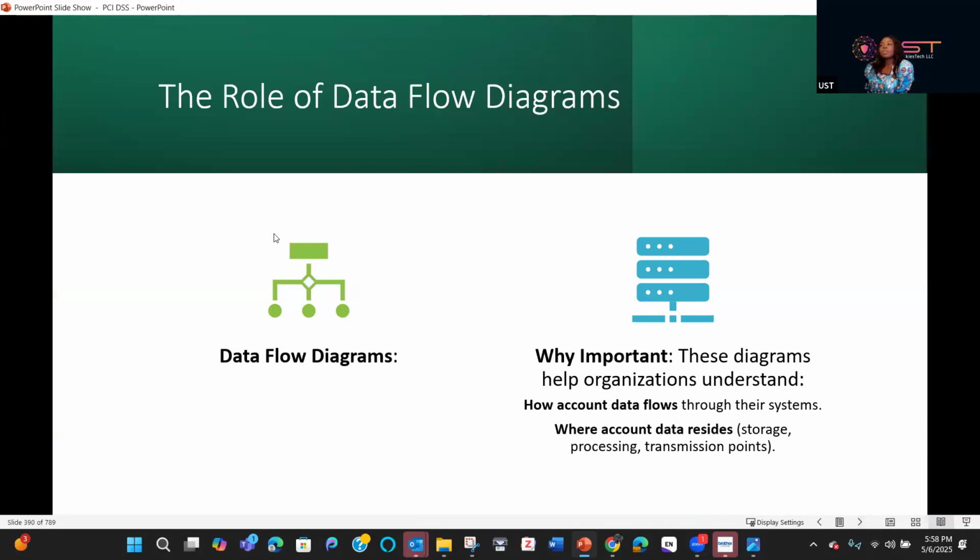In the next video, we'll go through the role of the data flow diagram. Remember, now everything is making sense, right? We just said that PCI DSS is really big on networking. So when they give you an architectural diagram, the flow, how data flows from one place to the other, how you are even able to tell. Let's meet in the next video and see what I got for you all.